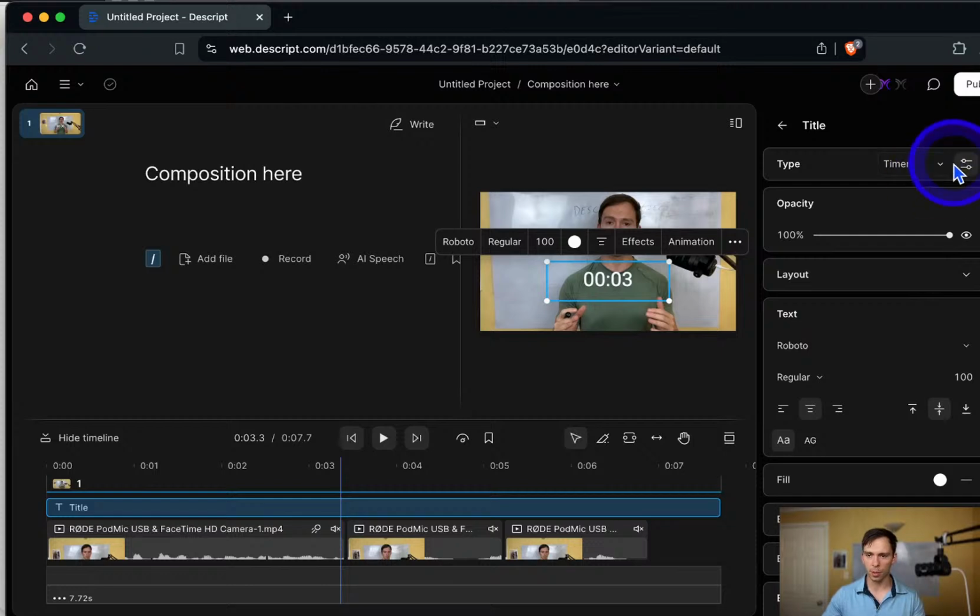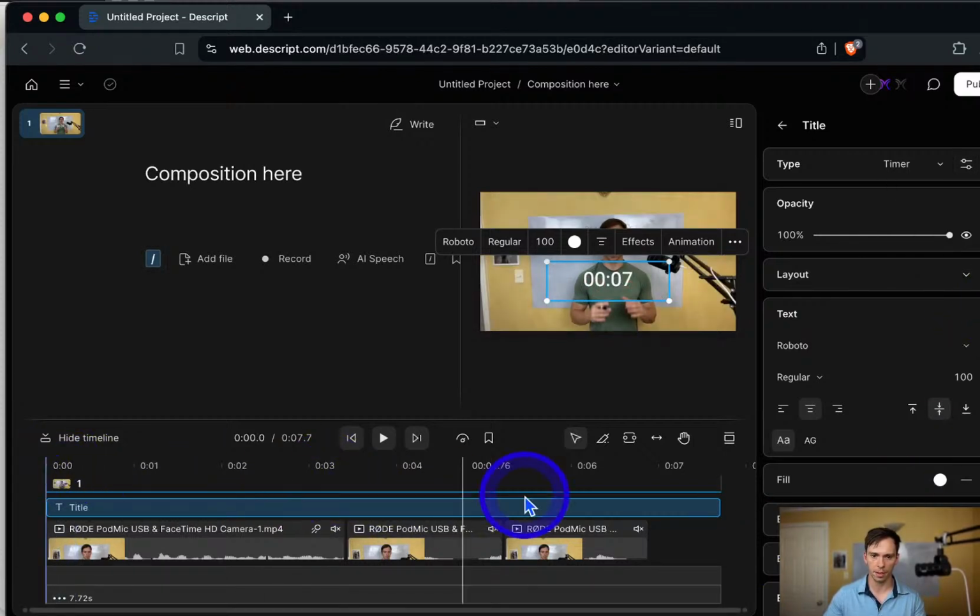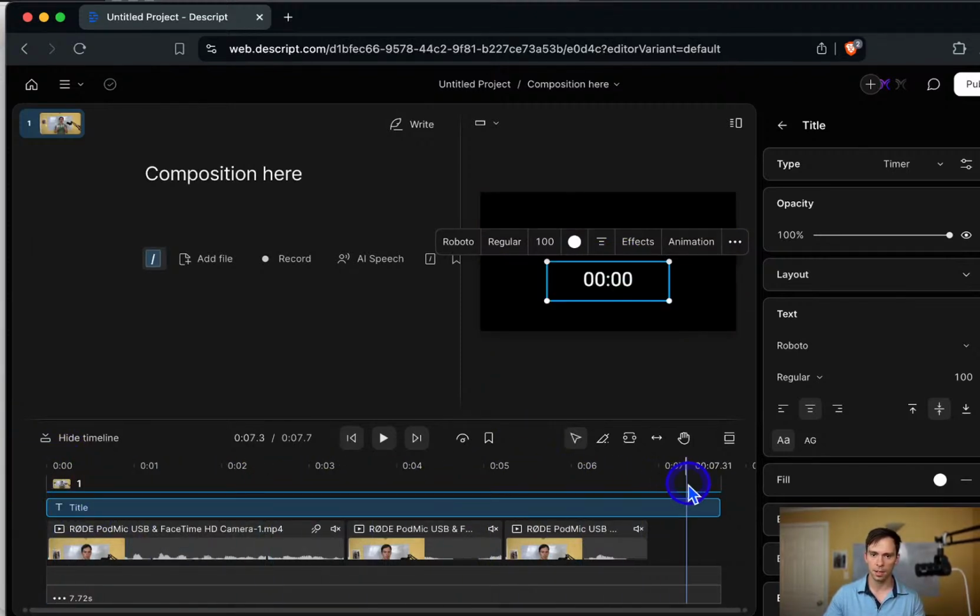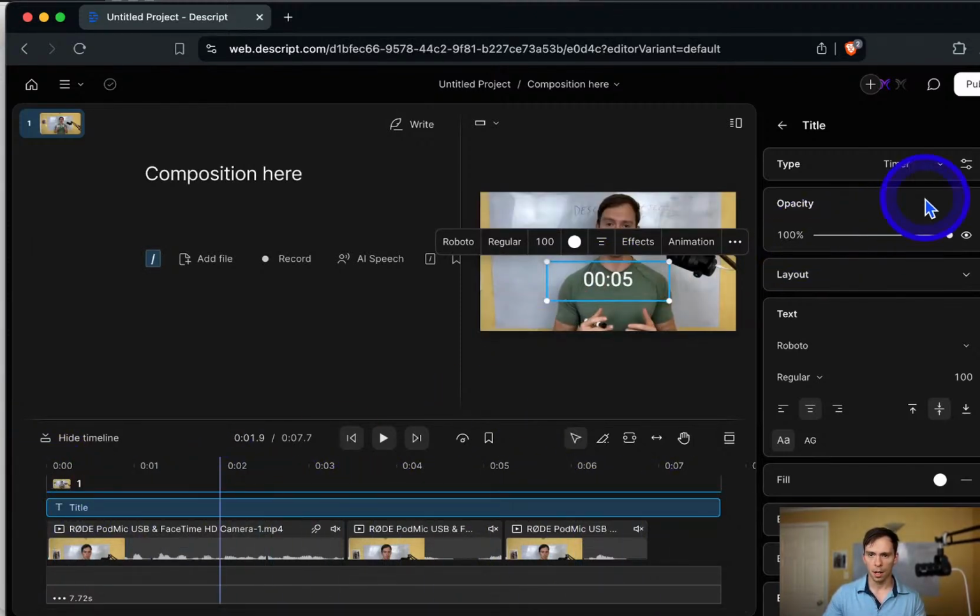And with that particular one that I showed you, if you click on these dials, there's count up where it starts from 0. There's count down where it starts from whatever the length of this video is, 7 seconds, and then it counts down until it hits 0. And then you can start it, let me do the count up one again.